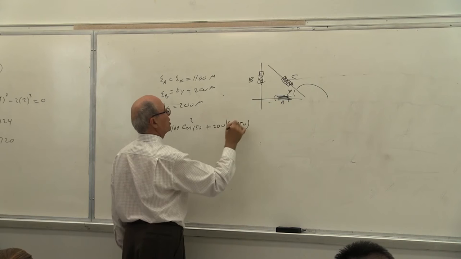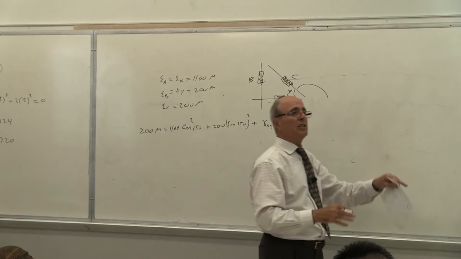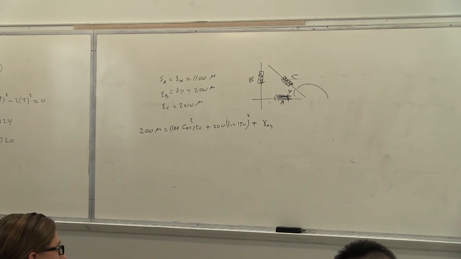Again, if this is negative, it becomes a square. However, if you make a mistake, there is a big difference in gamma, because for 30 and 150 degrees, sine of 30 and cosine of 30 are both positive. But sine of 150 is positive and cosine is negative. Everybody understand what I'm saying? Therefore, if you make a mistake there, you are totally doing a wrong problem.